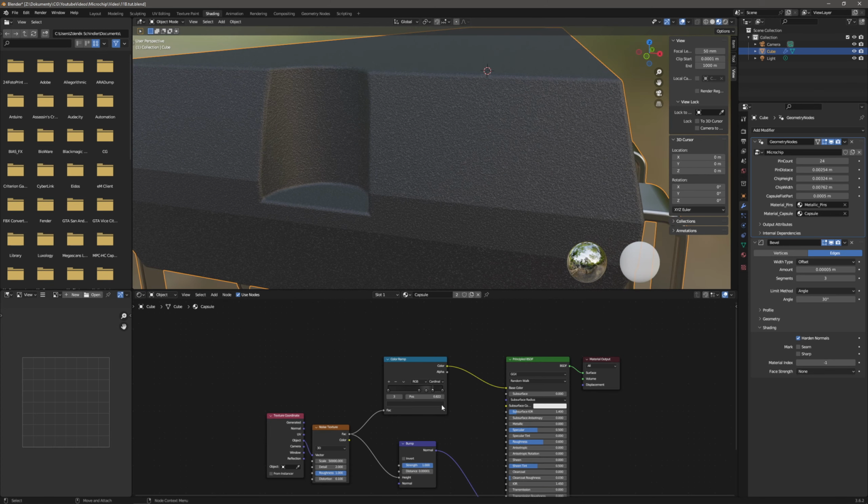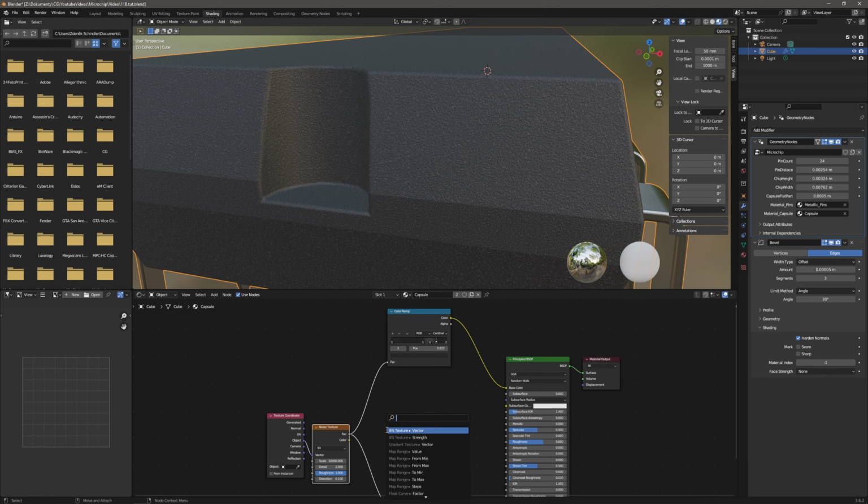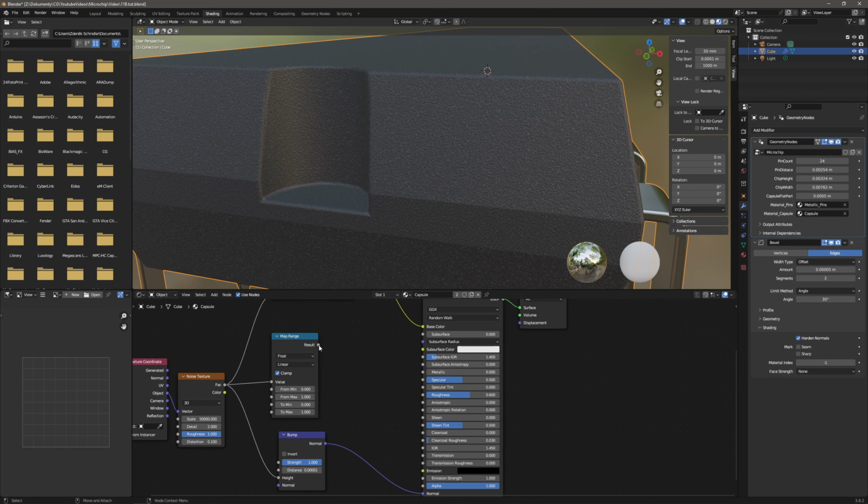Now for the roughness, let's use the same noise texture and just pass it through a map range node into the value socket, plug the result into the roughness, and just set up the values to min and to max. And min will go here from 0.65 to a maximum of 0.35. And that's where we will wrap it for today.